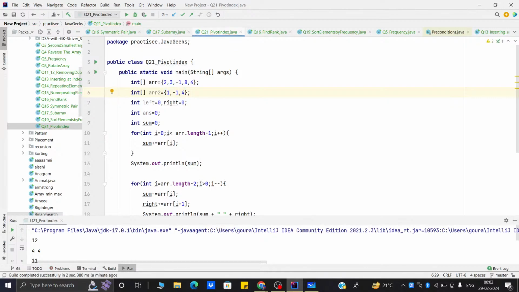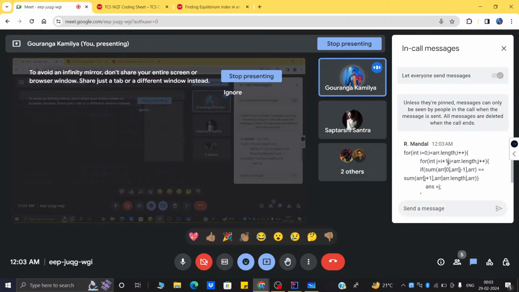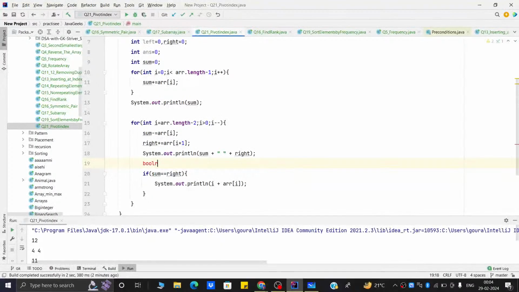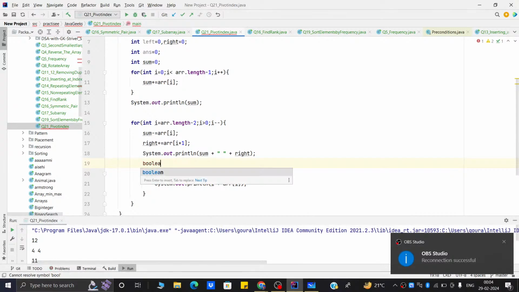Why is it giving me the array index out of bound error? I'm giving a code snippet. Like plus 1 index, that is a function. It just gives me an index out of bound error.